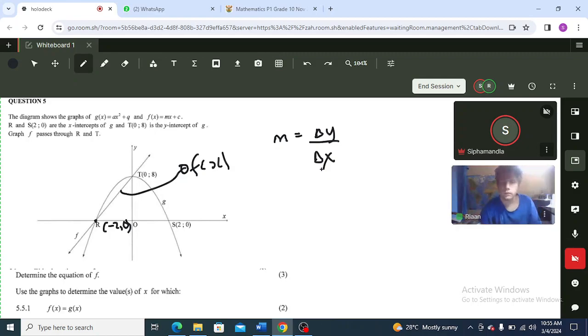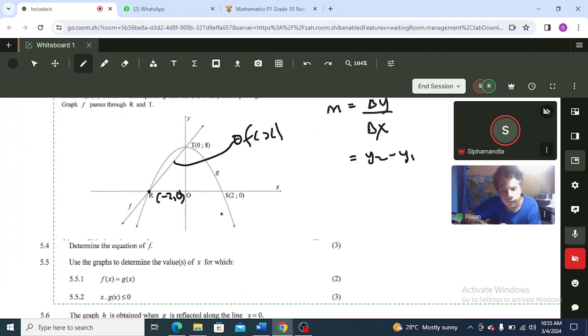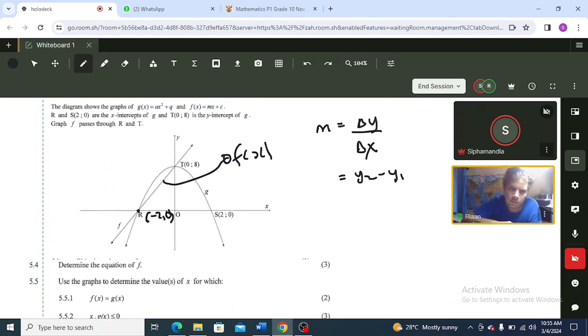All right, so that will be y2 minus y1. I mean, it's a change of y and a change of x. Yes. You want to try it? I can. Okay, try it. Try to determine the equation of g. Yeah, I think I can. Because we have this point, we have that point, and then find the equation of c. Okay.